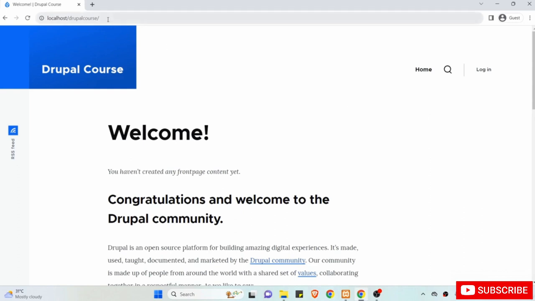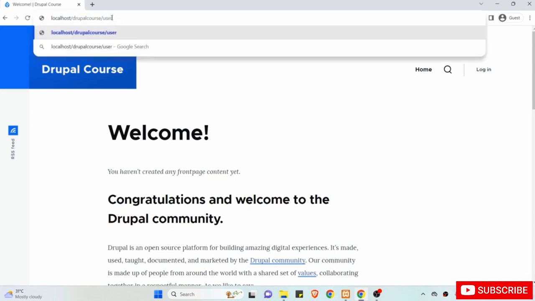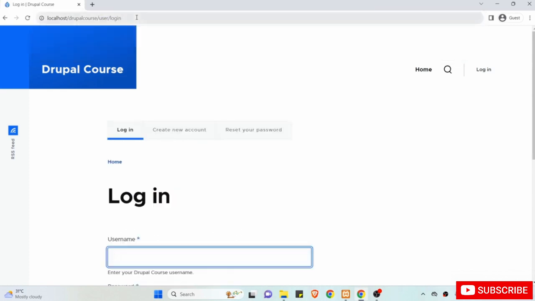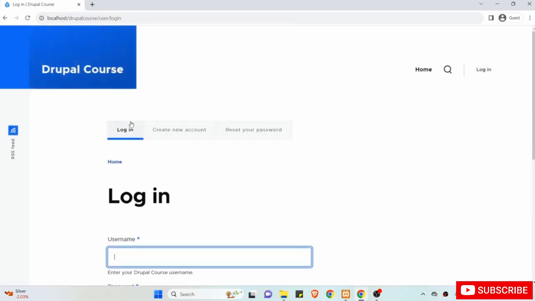So the login link is, first up, your website address, so the homepage address, and after the homepage address, just type in a / and then type in user and then / and then login. Now this is the part that you need to remember all the time. First up, you need to type in your website address and then a / and then user and then / and then login and then hit enter. Now you can log in to your website using this form. So just make sure that you remember this user/login part, because a lot of the time you will not have this option visible, and it is extremely important that you remember this.